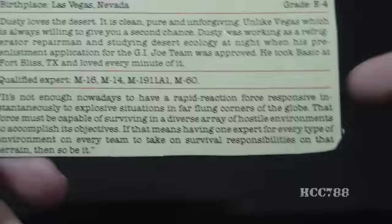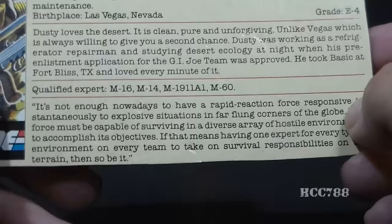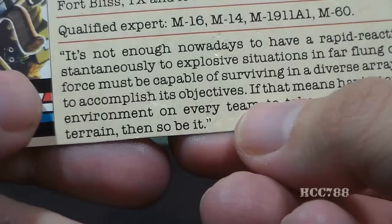This bottom section has a quote. It says, "It's not enough nowadays to have a rapid reaction force responsive instantaneously to explosive situations in far-flung corners of the globe. That force must be capable of surviving in a diverse array of hostile environments to accomplish its objectives. If that means having one expert for every type of environment on every team to take on survival responsibilities on that terrain, then so be it." Then so be it. That is an oddly dismissive phrase. It's almost like the writer was not enthusiastic about having a desert trooper on the team.